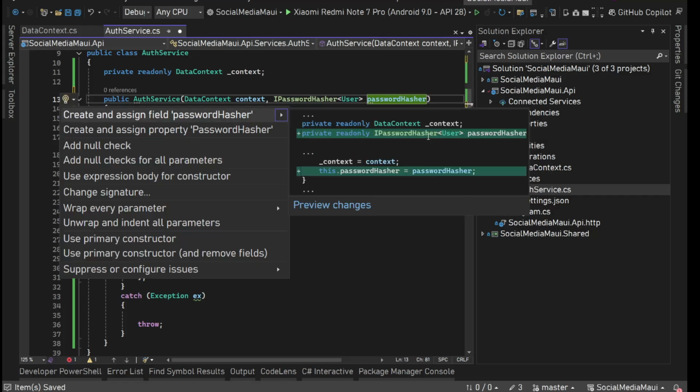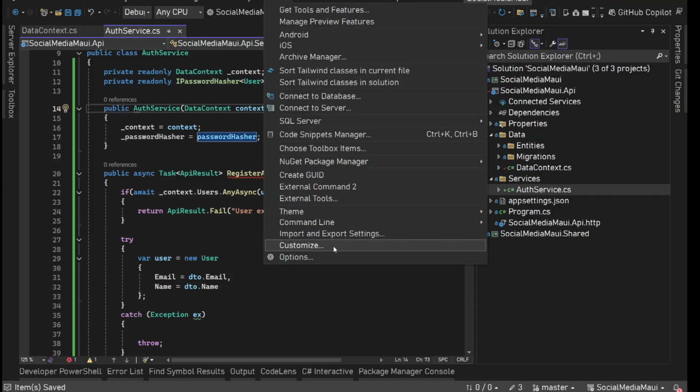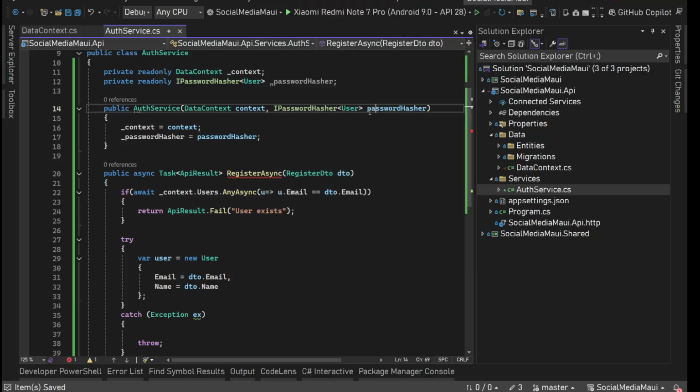Let's create and assign field with underscore. With the latest update, somehow this setting is not working, by which I was able to add this underscore by automatic convention.